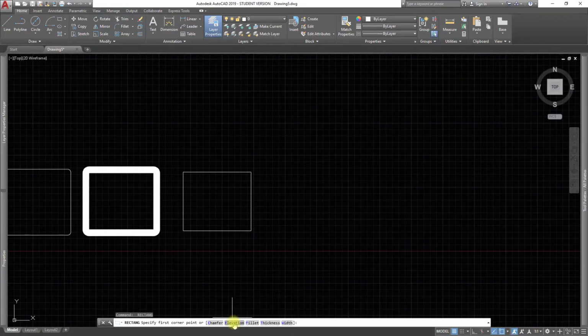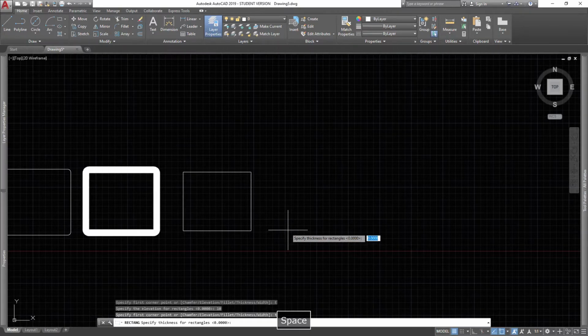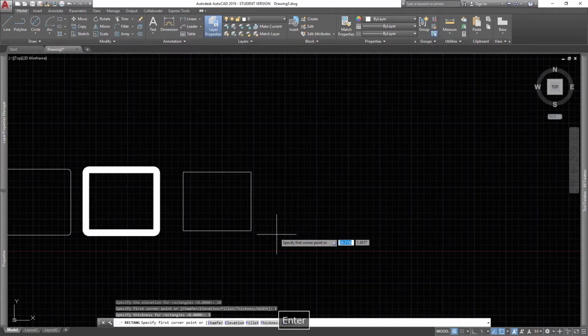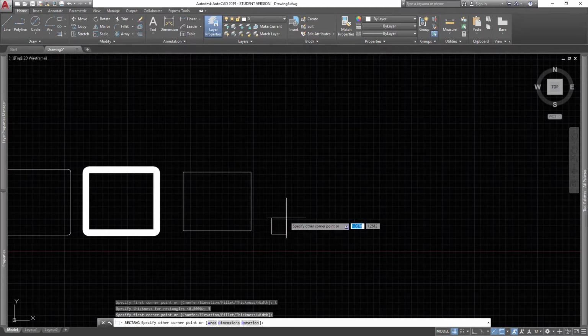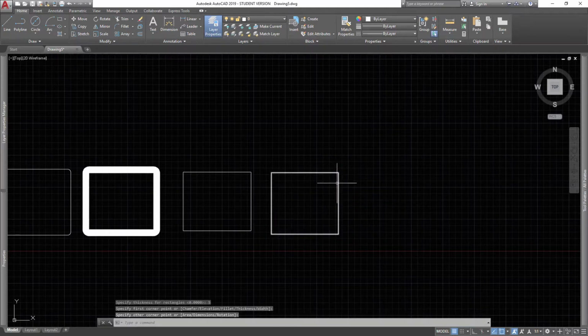So now what does elevation do? Let's look at elevation and thickness together. The first elevation, I'm going to do, say, 10. And then thickness, let's do 5. Then I just pick my points, and I don't see any difference.